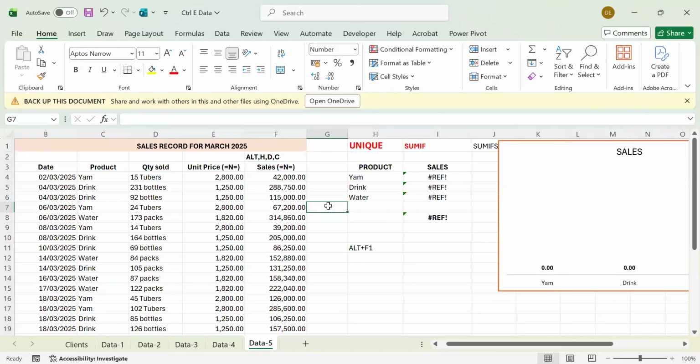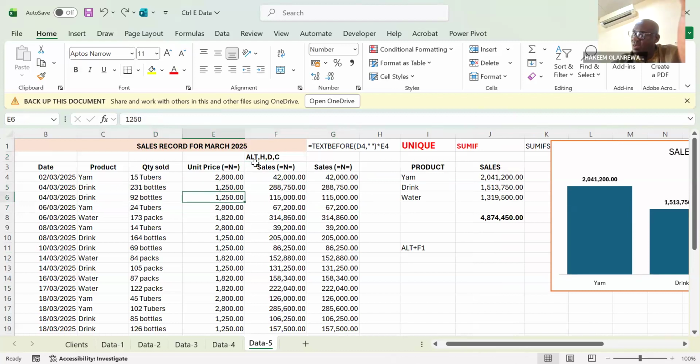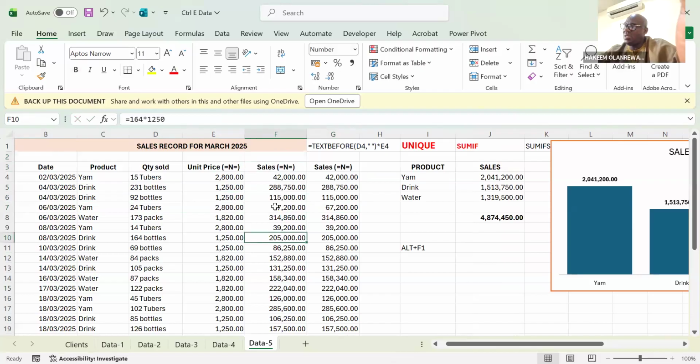See, I've deleted the column that I have my chart in, so you don't need to do it manually. If you are deleting a row, just change that C to R. If I want to delete these rows, I just delete and delete. There are a lot of shortcut keys that you need to be very familiar with so that you can be more efficient using Excel.